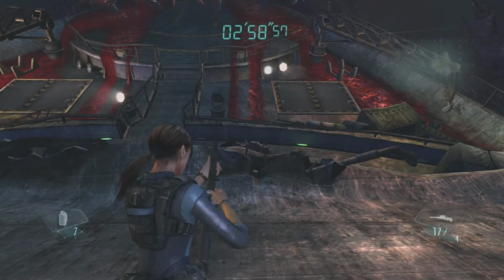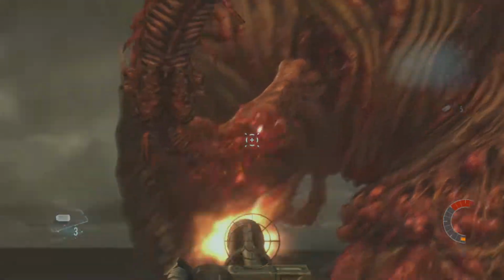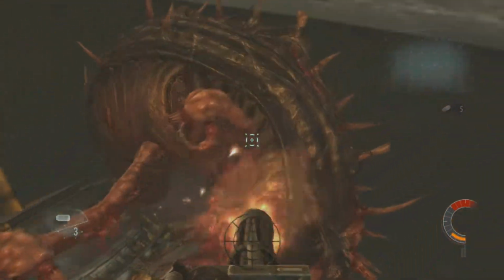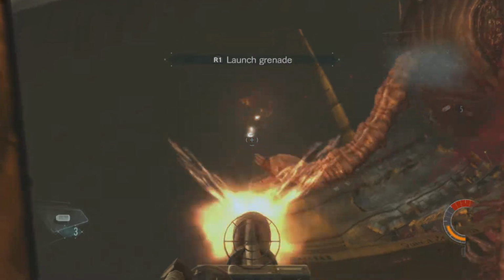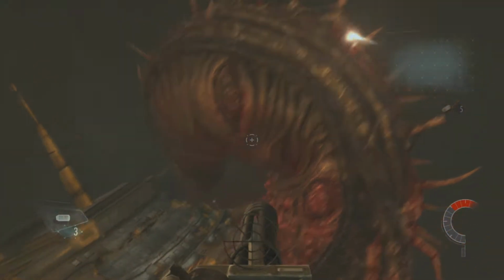This is fantastic. And look at that, I've just done the first phase in less than a minute. How great is that? And then now we have this vehicle sequence with the helicopter, and this works really well. This is the best vehicle sequence in the game. You're not getting screwed by any waves, you're not getting screwed by any weird sensitivity issues.